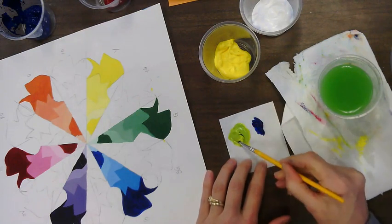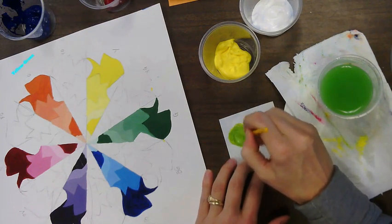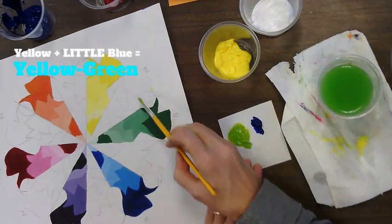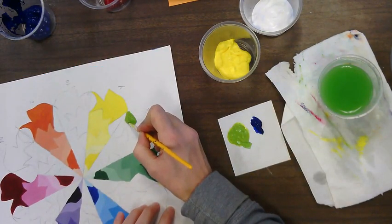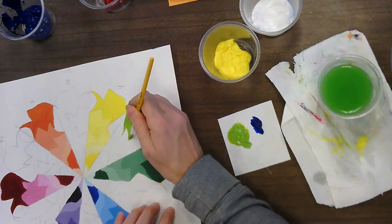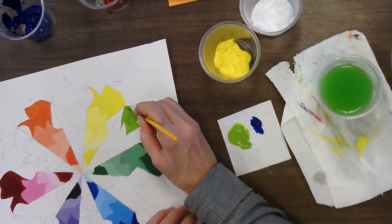All right, that is a lovely green that is also yellow. You can check it, hold it in between here. Yep, it's green, but it's also yellow. So you can start by painting that yellow green on there. You'll be able to see how visually it connects the yellow and the blue together.